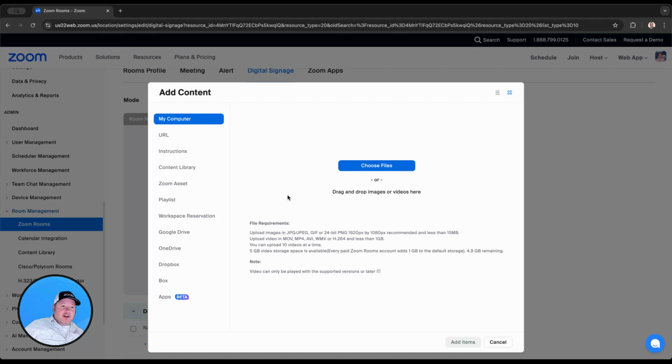I'm going to say add content here, and there's a couple of ways we can do this. We can pull files from my computer, meaning like just a JPEG. Maybe I have an office announcement that I want to just put up on that TV and display it for 5 seconds and rotate it through. Perhaps I want to do a video. Perhaps I want to do some sort of office promotion where I put up there and it could be a variable length movie that plays that just talks about the attributes of our office, maybe why we've gone green, things like that. I could put that up on that display.